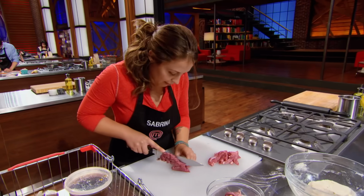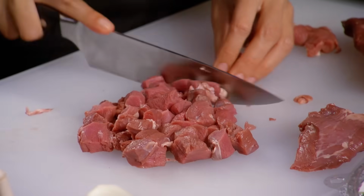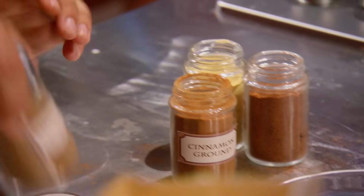Tortillera is a dish that was traditionally baked using the lesser cuts of meat. It would be the legs of game birds, the hind of game animals. It is one hefty meal. I'm keeping my pie super traditional. Cinnamon, cloves.